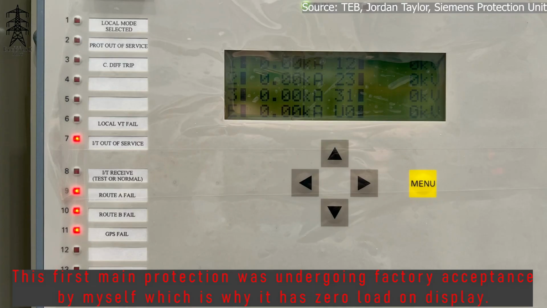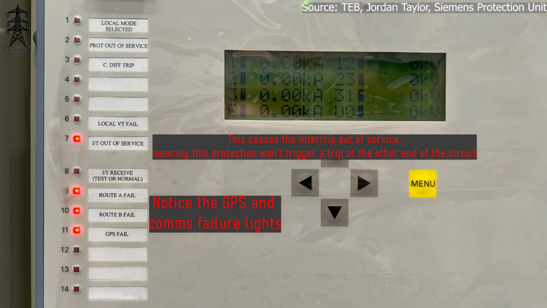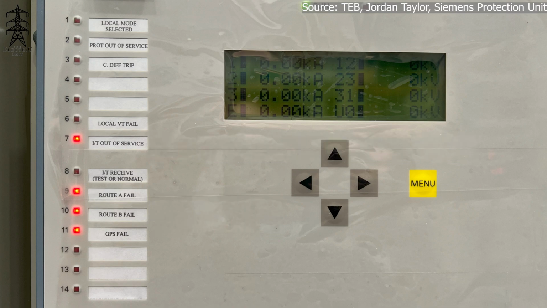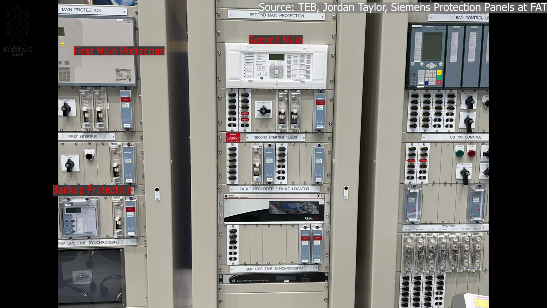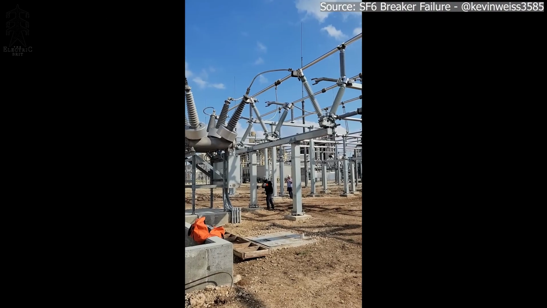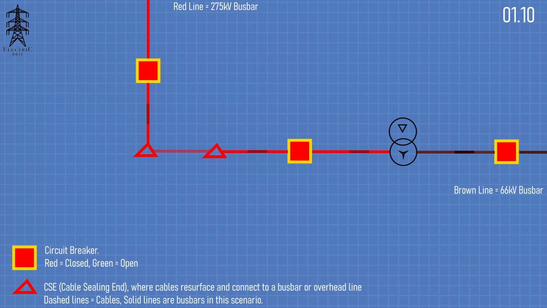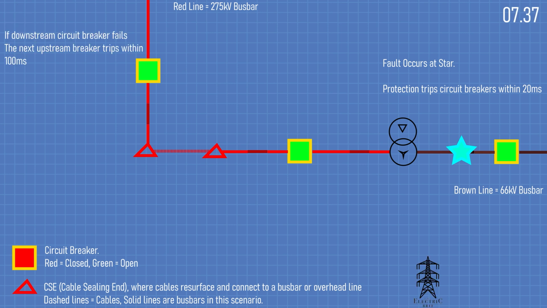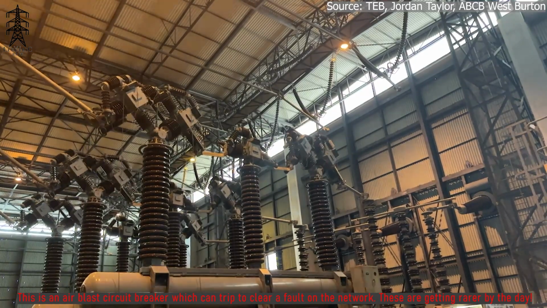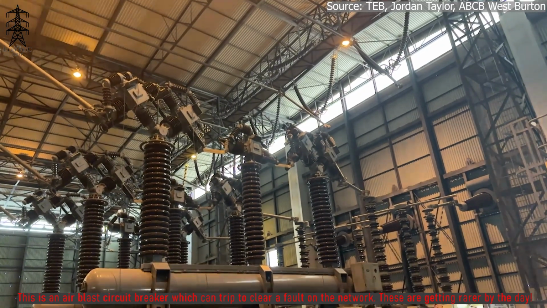A final factor could be incorrectly set or failed protection relays, which don't act in time to remove the transformer from service, or failed switchgear, such as a circuit breaker that would disconnect the transformer from the network. However, this is usually planned for, and if the first circuit breaker fails, one further back will act as the backup and still take the transformer off network, and likewise backup protection will act if main protection fails. Transformers are some of the most expensive assets that can take years to procure and months to install and commission, so we do everything we can to protect them.